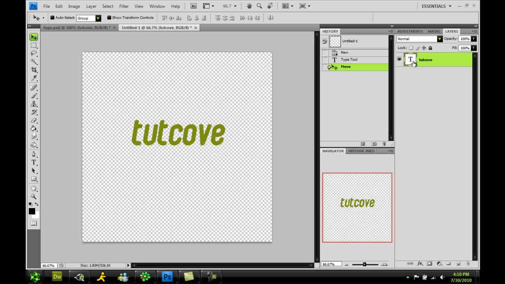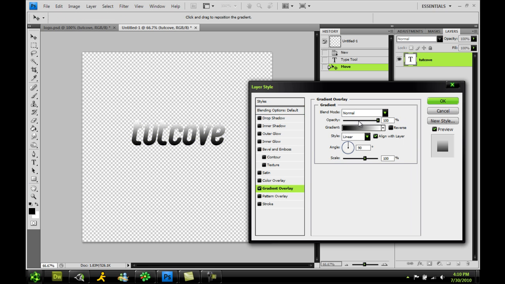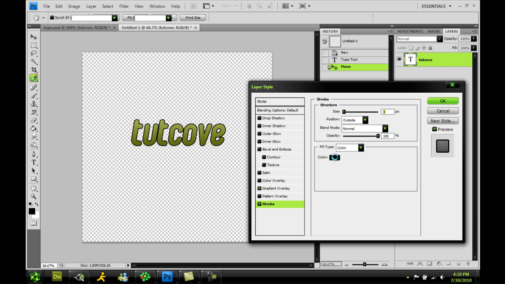Let's go ahead and jump right into this. Right click that text layer and go to blending options. You're going to start out with a gradient overlay. You can use the default black to white one and then bring the opacity down a little to give it that little web 2.0 look. Go here, click stroke. We're going to give it a white stroke. We want this to be a pretty fatty stroke, as in pretty big, but not too big. You can't really see it because it's on a transparent background, but I have the stroke at 8.